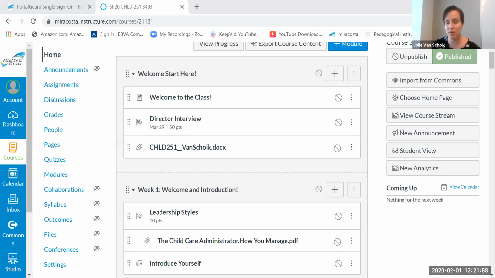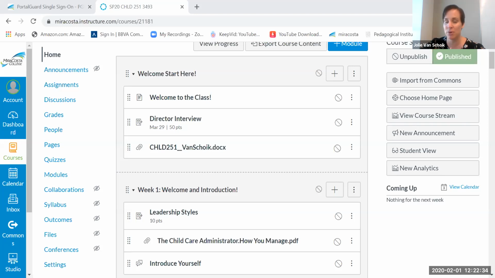So you do a lot of writing in that class towards that end of being good at writing employee contracts, being able to write for parents, being able to do a plan of action, being able to set up agendas for staff or for parents. All of that requires the ability to communicate both in the written form and the verbal form as well. So MiraCosta has the library, we have a writing center, we have tutoring, and all of those are for you so that you can get better. Also, my office hours, I'm more than happy to help you with any writing that you might need to do.